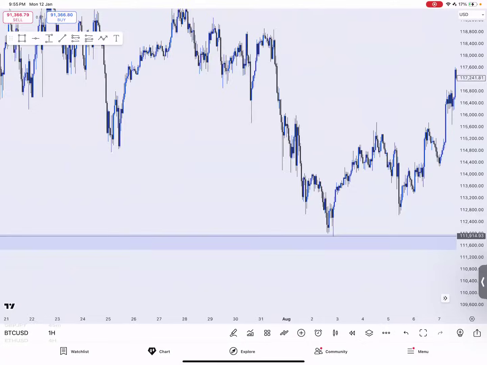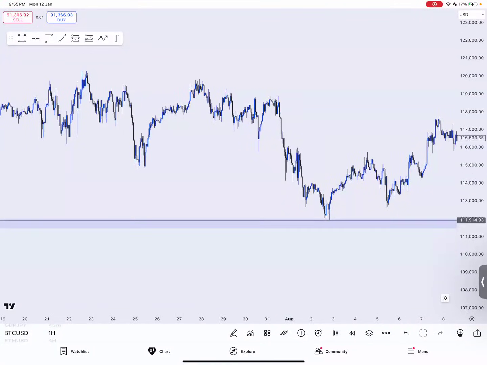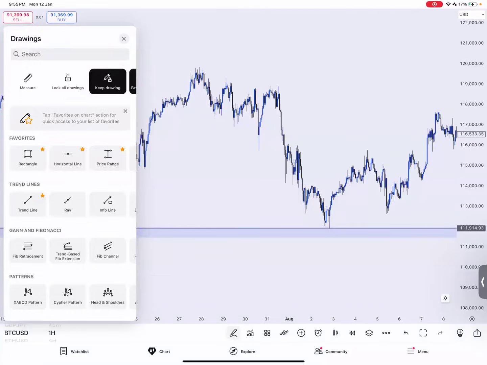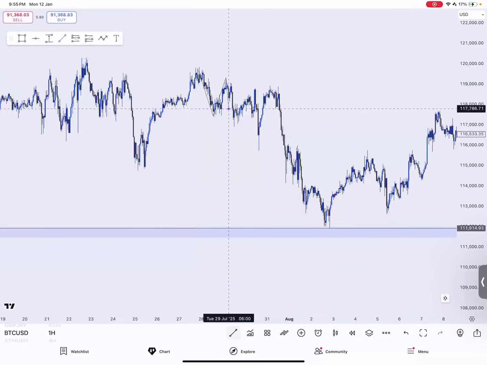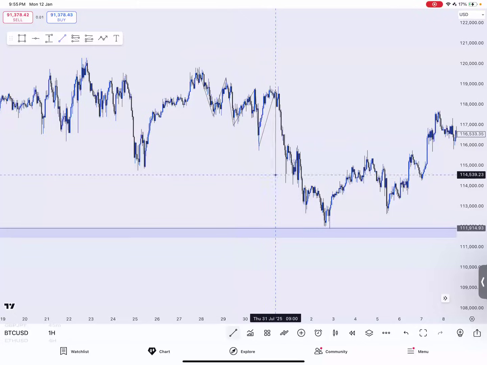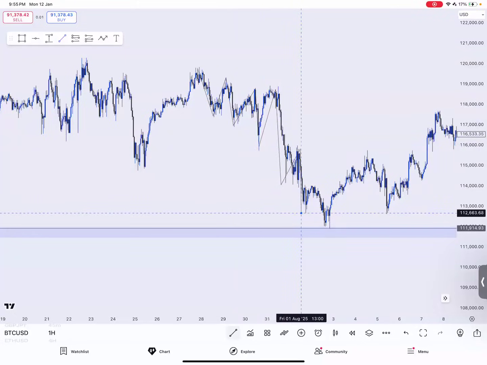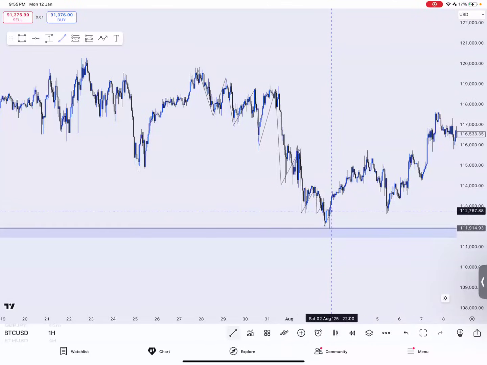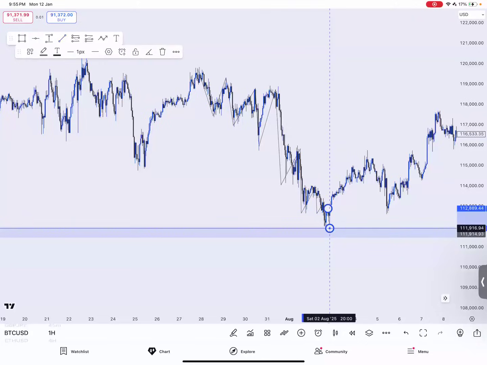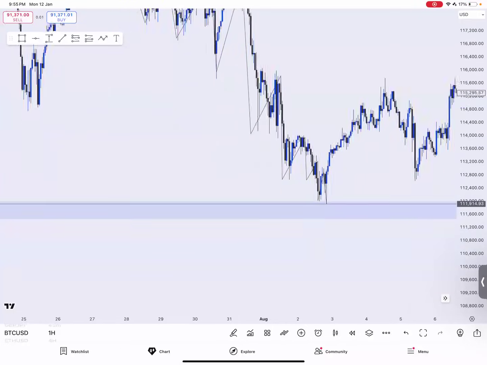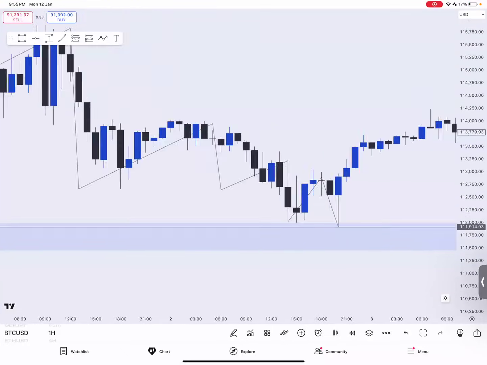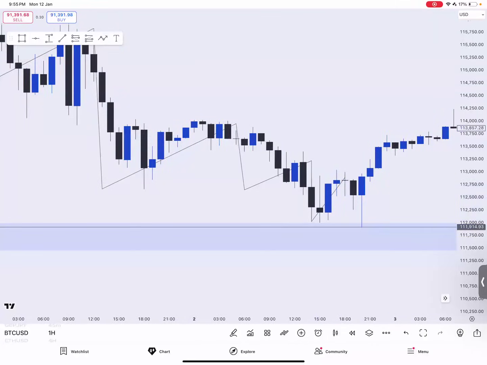You can see price on a downtrend. Previously it was selling, and towards the end it was giving us a series of lower high, then lower low, lower high, then lower low. So it was giving us lower highs and lower lows till it triggered the zone where we were expecting a reversal to come in. When price triggered that zone, there are only two scenarios that can happen here.